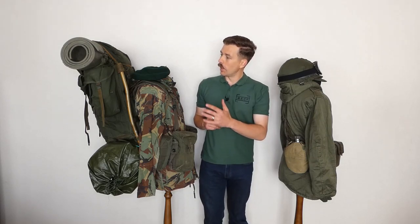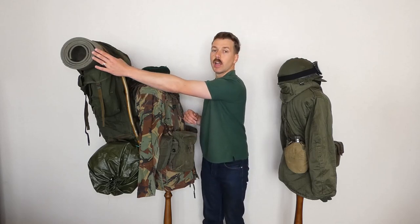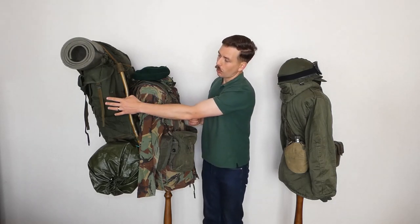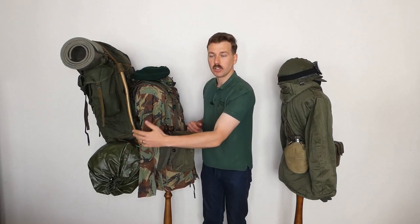Looking at the right-hand side of the two mannequins, there's quite a bit more to talk about on the British Royal Marine setup. We have the side profile of the Arctic rucksack at the back. Underneath the main flap we have the sleeping mat — a kit mat made of plastic foam — to give an insulating layer between the body and the ground. The side pocket has press studs and can be folded away when not in use. Down at the bottom you can see the end of the survival bag, which contains the Arctic sleeping bag bungeed onto the packed frame.